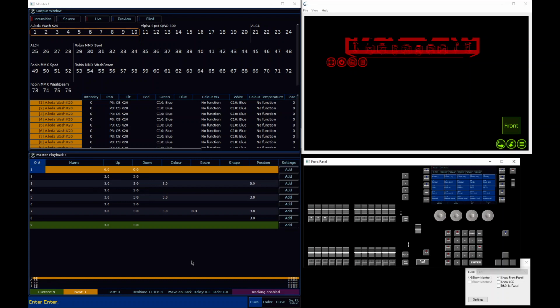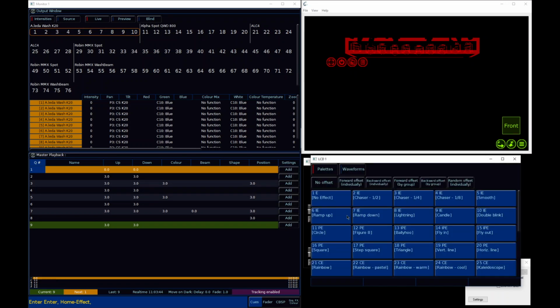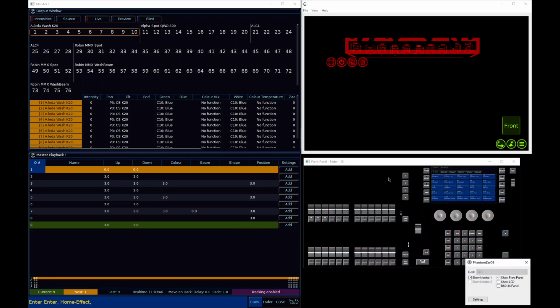Okay, so if you go into a cue, if you go into a blackout and your fixtures are still moving about, well, it's probably because you haven't told them to stop. And so to stop those fixtures from moving, I can then use a really useful shortcut, which is Effect Home. If you hold Effect and tap Home, that will stop any effects running on the fixture. Or alternatively, you can use the No Effect button in the effects window. The first button in the effects window will be No Effect.